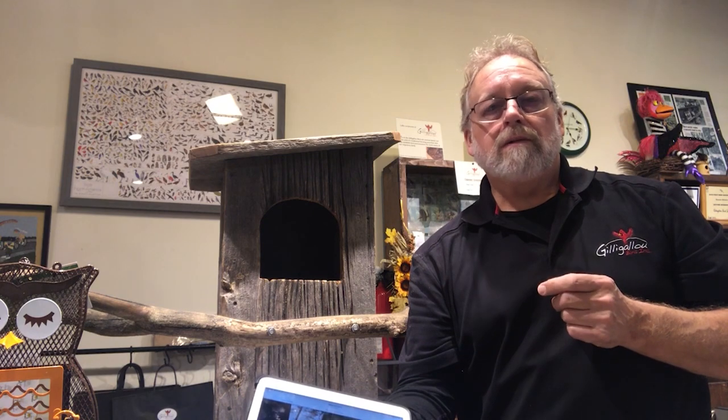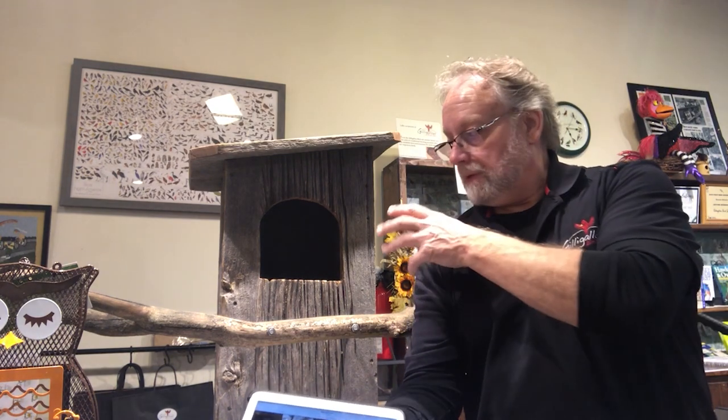So we upped the success rate by having it away from human contact so that they find the box. The other unique thing about the barred owl and their nesting habits is that the same pair will reuse that box every year. I was just reading about a fellow that had a nesting site, I think it was a bird-made nesting site instead of a box, where one year a red-tailed hawk used it, the next year the owl used it, and the next year the red-tailed hawk used it, and the next year the owl used it. So it was whoever got there first, I guess. But they will continue to use the same site.